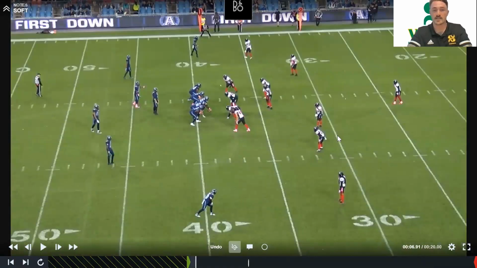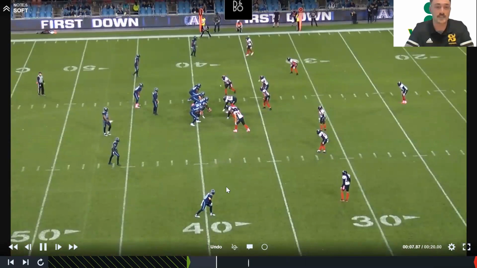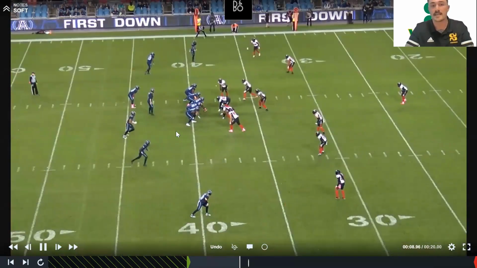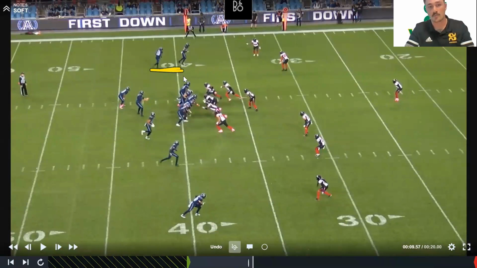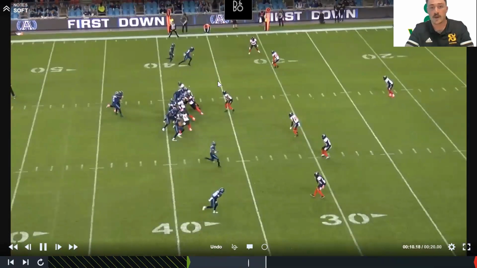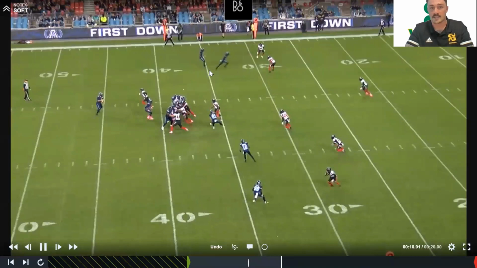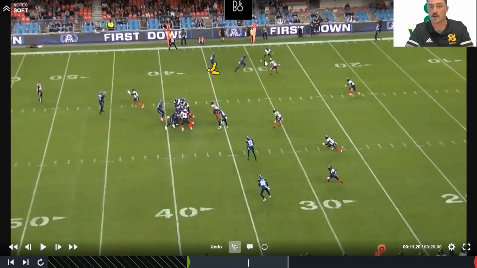What you guys are going to see right here is just a pro example of the same thing. You're going to see a softness read. It's going to be inside zone to the right with the concept that I just taught you guys. So again, you're going to see SJ right here. He's going to run an out-breaking route. Because the depth is so high, he really does have a choice to run out or in, okay?